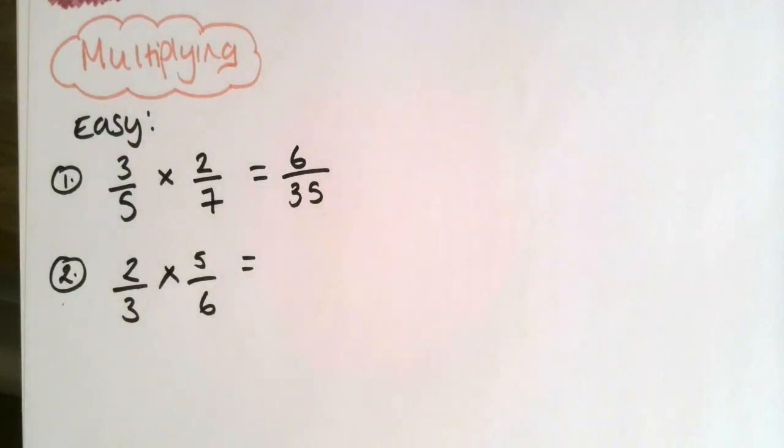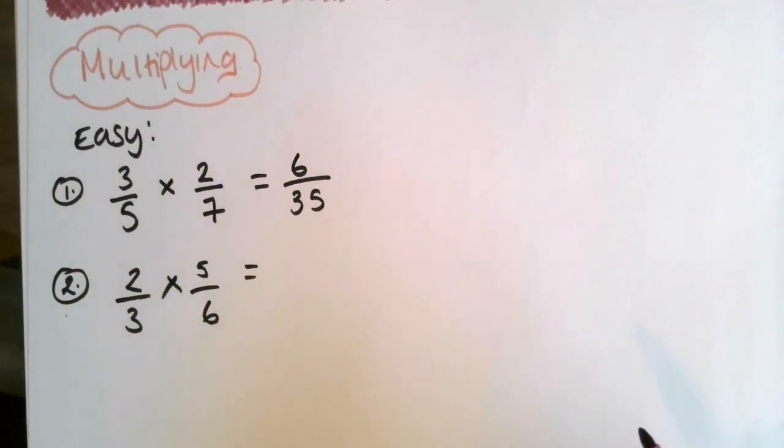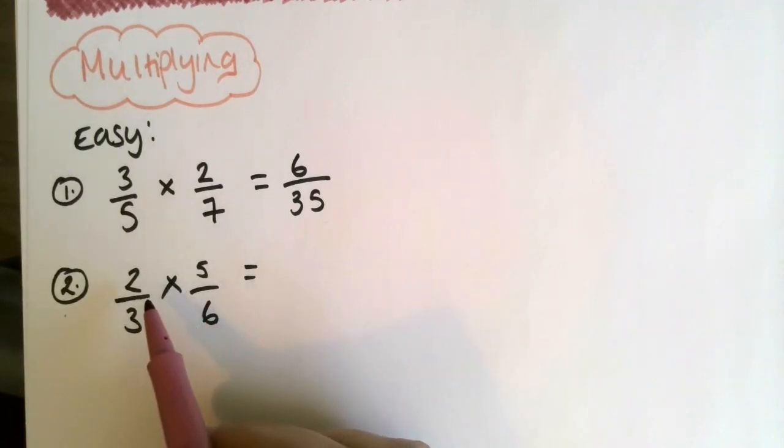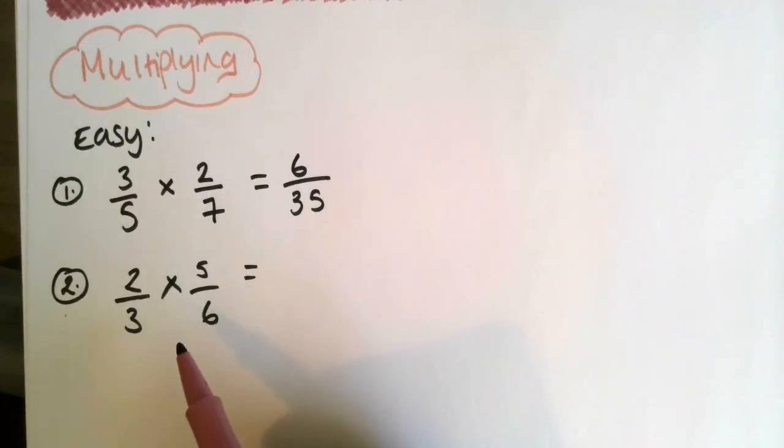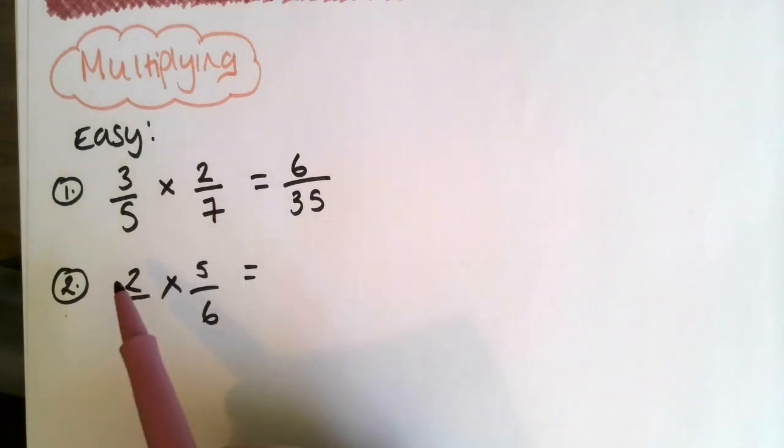However, one like that wouldn't be too bad to do like that, but sometimes the numbers get really big, and we want to try and avoid that as much as possible if it's a non-calculator paper that you're working on. So, it is possible to cancel before you actually do the multiplying. The rule for cancelling is that you can only cancel something on the top with something on the bottom.